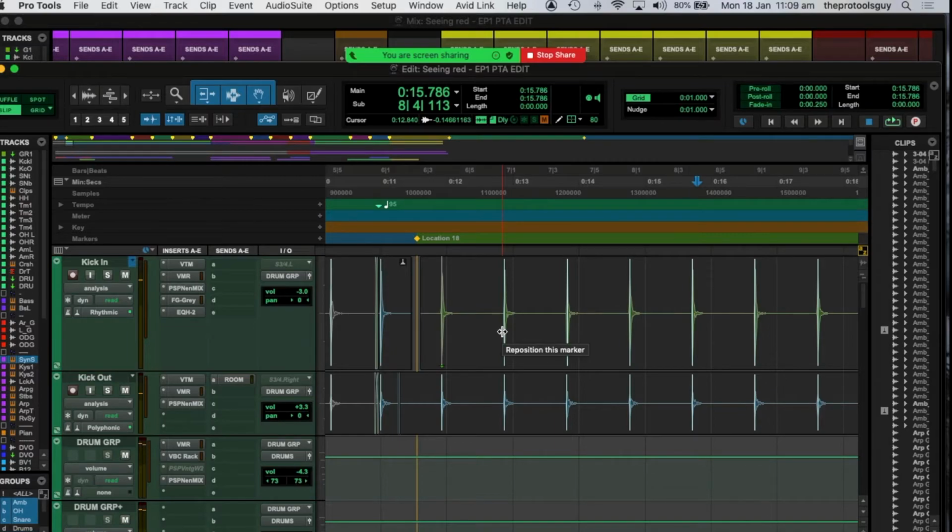Now, I'm just going to pop one extra little bit of info in here. If we had done some quantizing, then we'd be working in warp view. And what can happen when you quantize is you can actually lock these event markers to the grid by double clicking them. Well, quantizing would actually do it automatically, to be fair. But both of these marker types, the warp markers and the event markers, are going to be locked to the grid in the same way. And we'll do a whole other thing on quantizing with elastic audio, going into a little bit more detail about that at some point in the future.